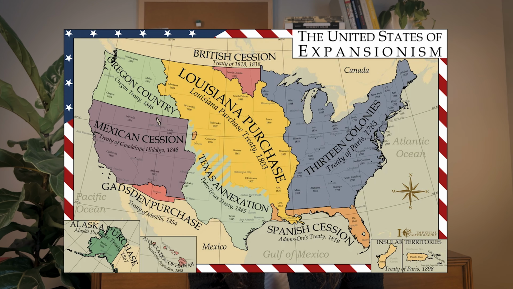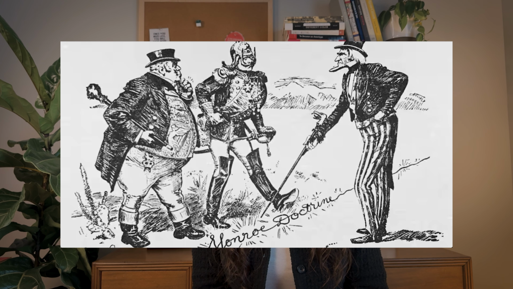Everything we think it means today came later, when it was used as an ideological tool to justify expansion, intervention, and empire. Its meaning has been defined less by Monroe and more by those who invoked it later. Through the 1840s, the Monroe Doctrine functioned more as rhetoric than policy, really depending on power that the country did not possess to fend off European colonial appetites. In the 1840s to 1860s, US leaders reinterpreted the doctrine to justify continental expansion.